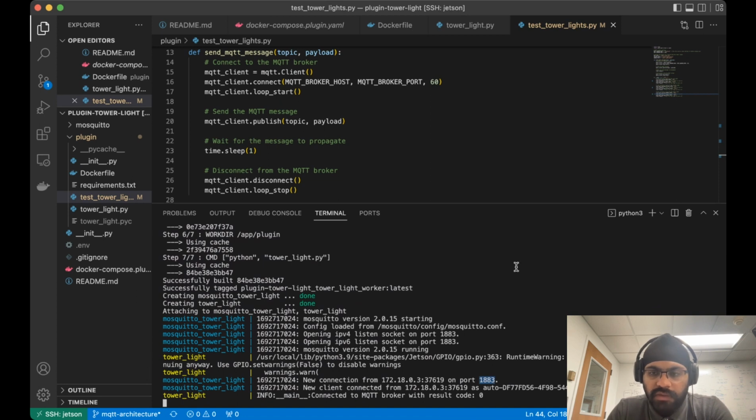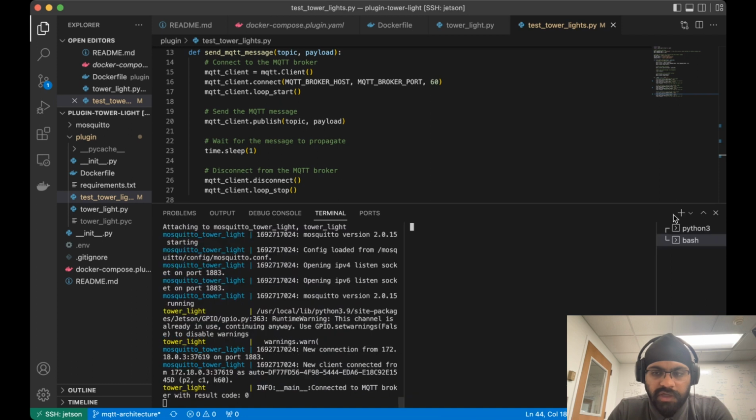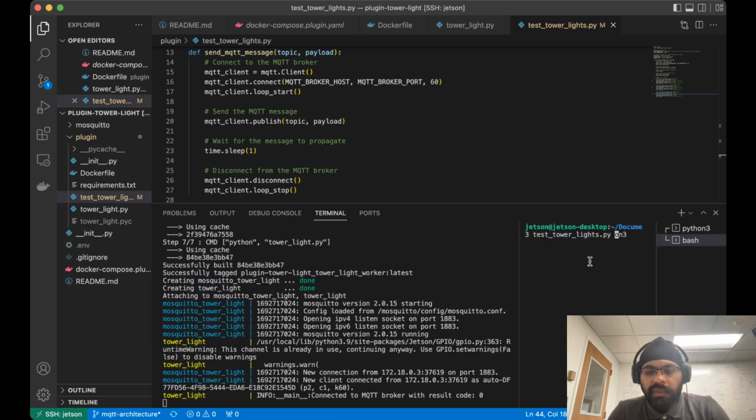Then to test out the implementation, we will use a test script which is in the plugin folder in the same repository. So just opening a new terminal on the side and changing the directory to the plugin and then running the Python script to test.